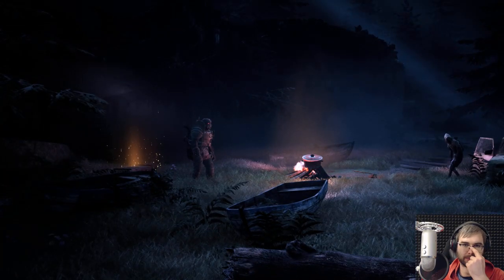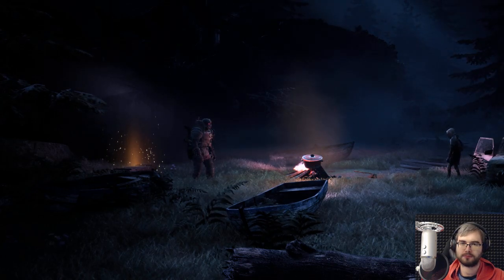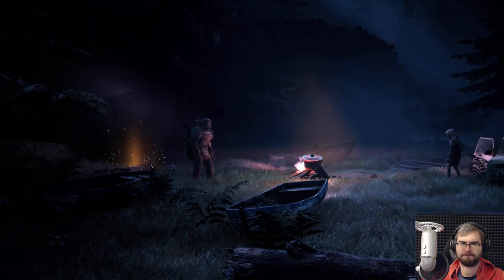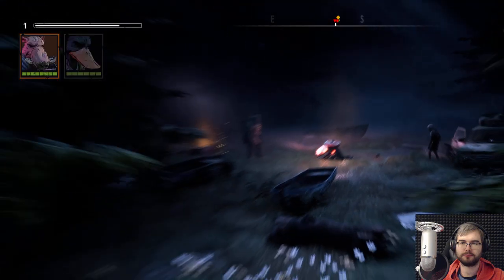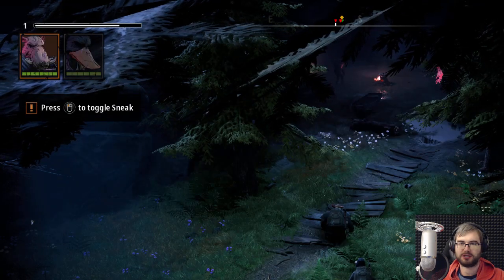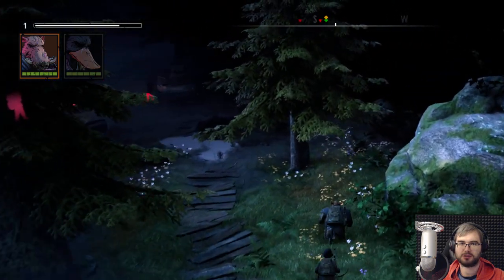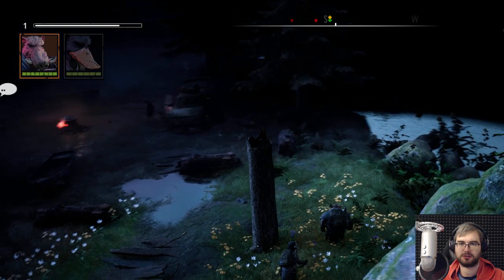I don't like the look of that big one. We have to be sneaky. Okay. Here's the plan. We turn off our lights, then hug the water. Go around them. Can I just shoot him in the face? Red Skull are too high level. Oh, come on, of course. Red Skull avoid the enemies. Yes, yes, yes. Okay, so we gotta walk around and be really sneaky about that.